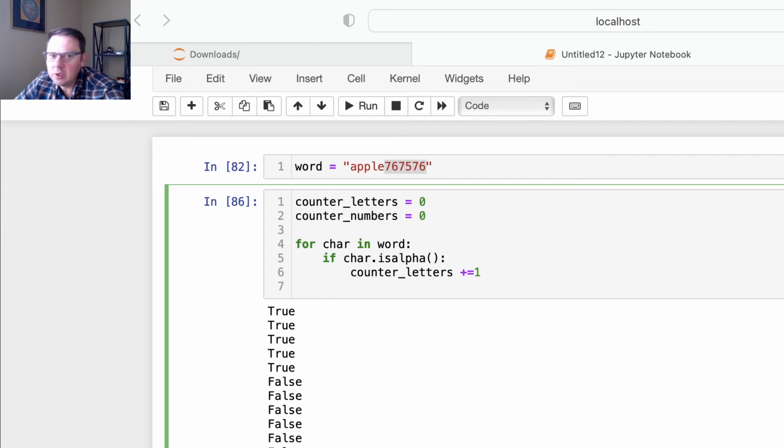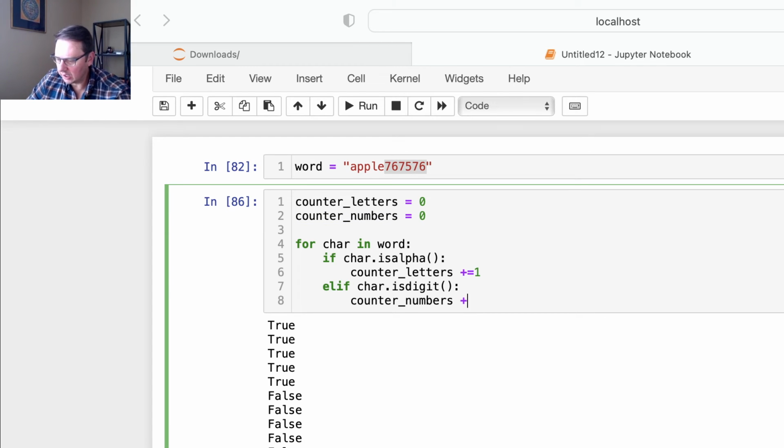I wouldn't be doing else, because sometimes people say, yeah, let's do else now. Why? Because later we want to do something else. I'll show you where I'm getting with that. So in this case, I'm going to use elif, and I'm going to create a new condition, char isdigit. All right, so now you see what I'm going to do with this. If it returns true, I will increase it by 1.